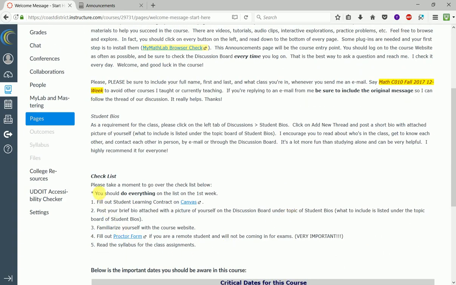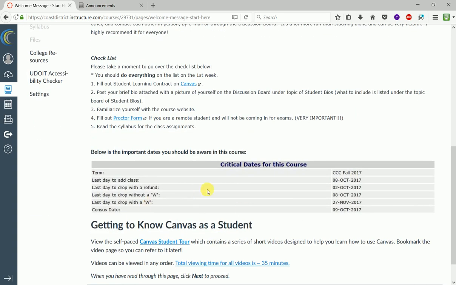Okay, so on the first week, make sure that you read the syllabus on MyMathLab, which I'll show you soon, and make sure that you fill out your student learning contract on Canvas. So this is the only thing that you have to do here. And here is the important dates for your class.